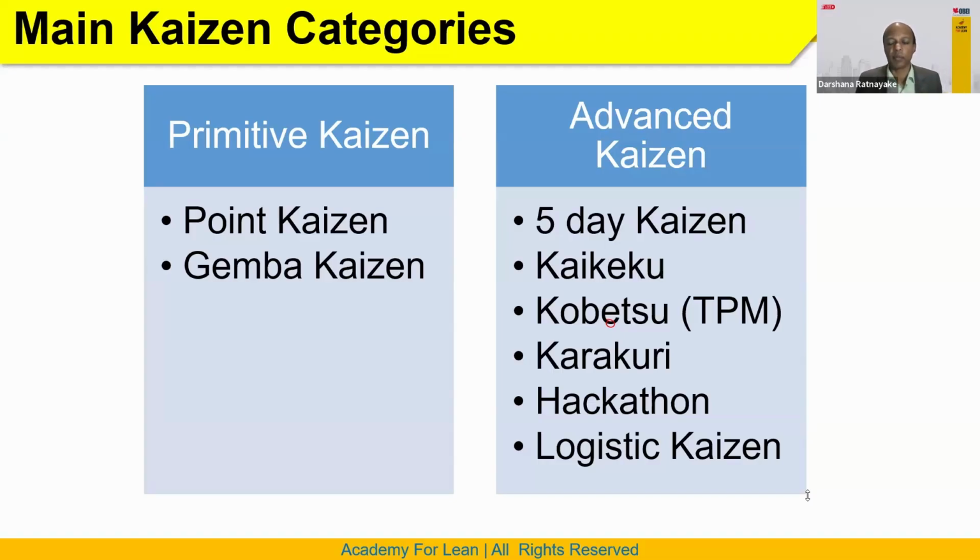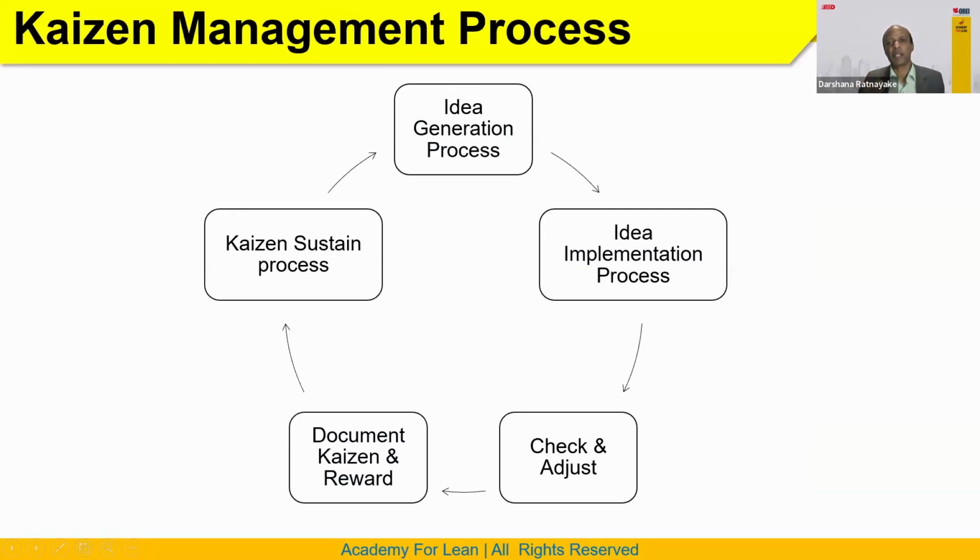Personally, I also joined some hackathons, right? And there's another different Kaizen called logistic Kaizen. This is really happening in Toyota. These are advanced Kaizens, right? If you want to learn more and more, you can find some videos on YouTube. You can read some articles, and you can learn this from a coach or consultant. Anyway, these are the two types of Kaizen just to understand. There are a lot of different types of Kaizen available in the world. Okay, we'll go and see something. Now, how does this Kaizen process happen? First, Kaizen is an improvement.